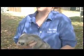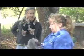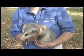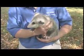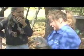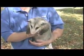The whole continent of Australia is filled with kangaroos, wombats, wallabies, koalas, and the Virginia possum is the only marsupial that we have in all of North America. So, incredibly unique animal. Should be given all sorts of accolades for being the most unique mammal to walk across a Virginia highway. But unfortunately, they get sort of thought poorly of, and yet they are so incredibly unique.